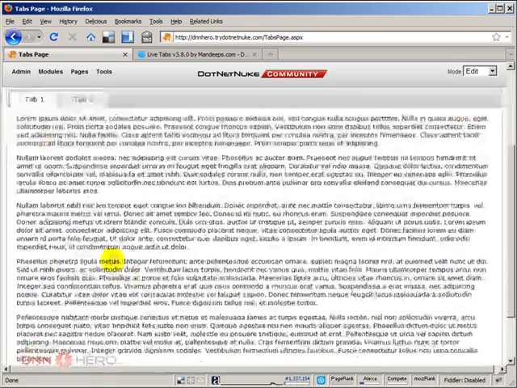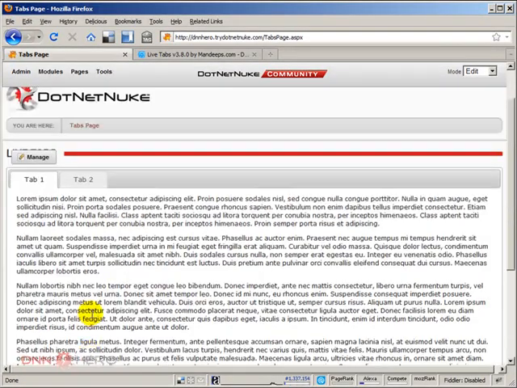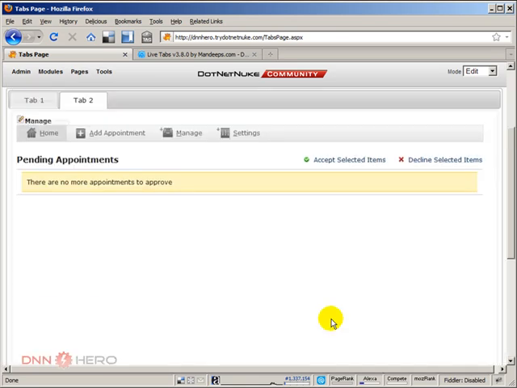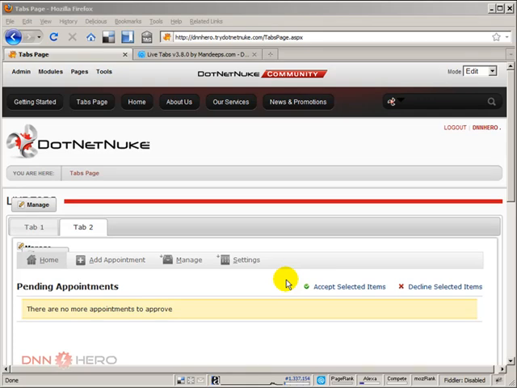Now, tab 1 is still selected. Booking module is no longer here underneath, but if we click on tab 2, now we can see the booking module right here. Okay. Again, the booking module that I did here was just a simple example. You can add any module to the different tabs, including modules from other pages.